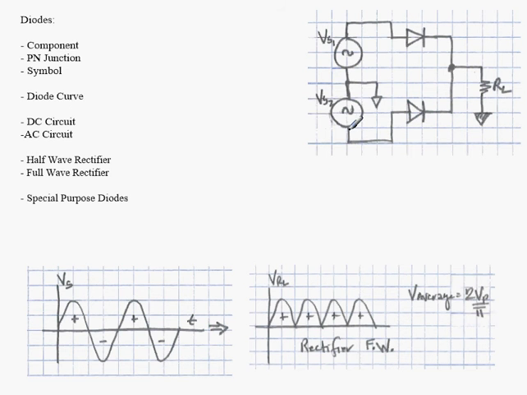Sometimes you'll have a dual power supply like this, where they'll have the same values at the same phase. And when you put them in series, you can connect the center to ground. In this operation, on the positive cycle, the first diode will conduct. But on the negative cycle, the second diode will conduct, which means that the resistor voltage will get a voltage on both cycles.